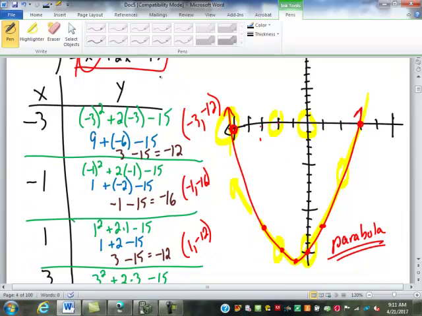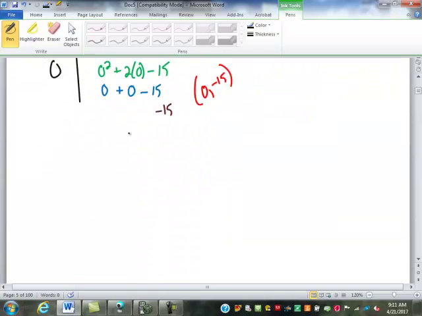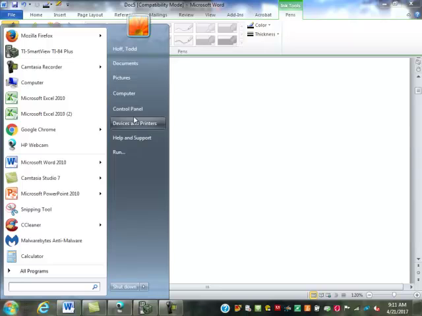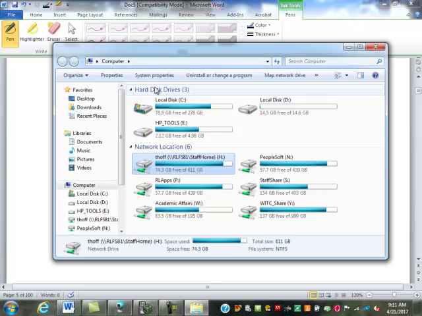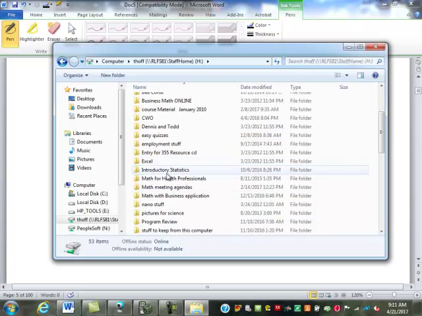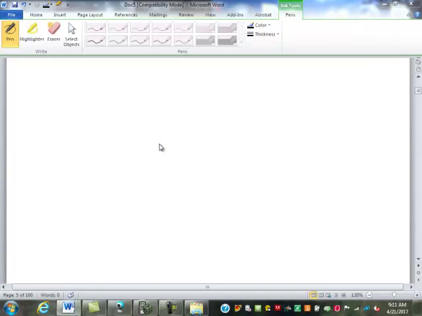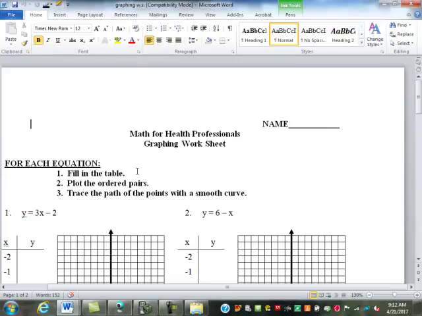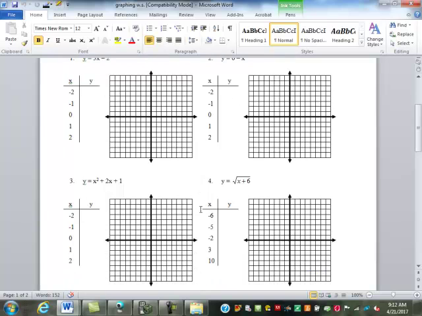And it takes a while to get good at picking out what points to use to put them on the graph. So for the next 9 minutes or so up until break, what I'm going to have you guys work on is I'm going to put a worksheet up here that has different graphs on it. And I want you guys to complete the table and graph the equation. So I'm going to put these 4 up there for now. In about 5 minutes or so, I'll scroll down to the next 4.